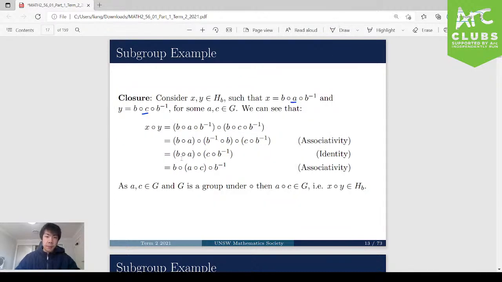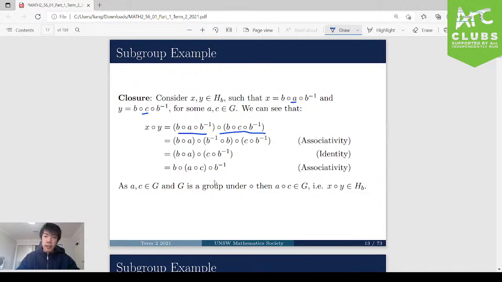And so if that's the case, then we just have to check that X dot Y is something that again ends up within H, because that's what it means for it to be closed. If you take 2 elements within the group and put them next to each other with the operation in between, you end up again with something in the end that is within the group you started with. Okay. So you have X dot Y. X is this, Y is this, and you have a dot in between.